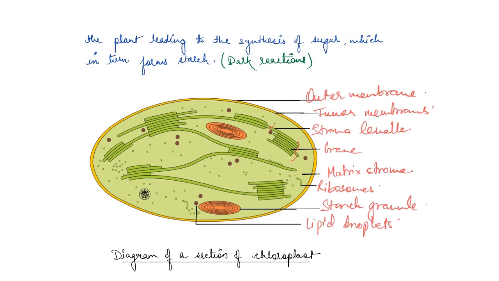So guys, this is the exact structure of chloroplast and you should practice it by drawing it again and again. It might be a part of your question in boards. So you should practice this again and again. With this, we have finished the basic definition and where photosynthesis takes place.